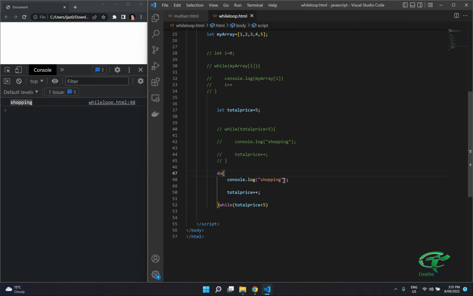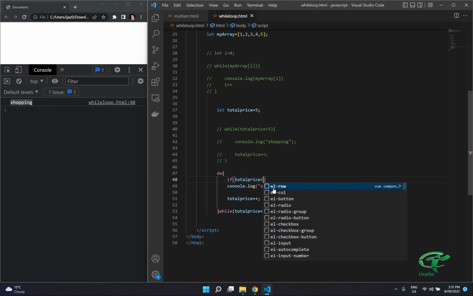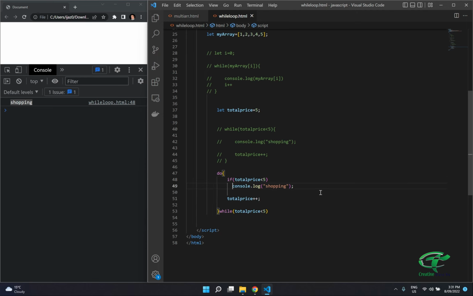So let's say we want to show some other message rather than shopping. So if total price is less than 5, then we will show this. So let me refresh. Now you can't see anything.